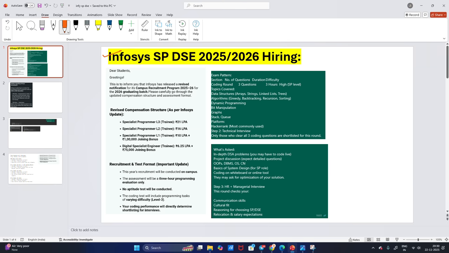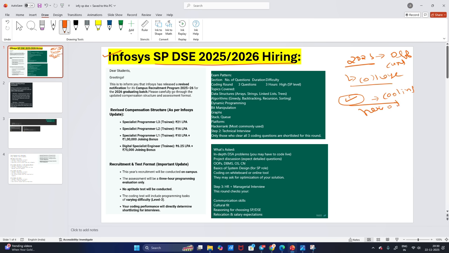So let's discuss the Infosys SPDSE 2025-2026 hiring. As I already said, for the 2025 batch, they announced the off-campus opportunity, but it's a college-based hiring. Means if your college is eligible, you are eligible for the opportunity, and there is a strict 6 month cooling period. No one will tell you this, because this is the most important thing: many candidates' offer letters were revoked last year due to the cooling period. In the 6 month span, you can't attend an exam or interview from the same email ID or from another email ID, because they have your data. So don't make this mistake, okay? That's the most important thing.